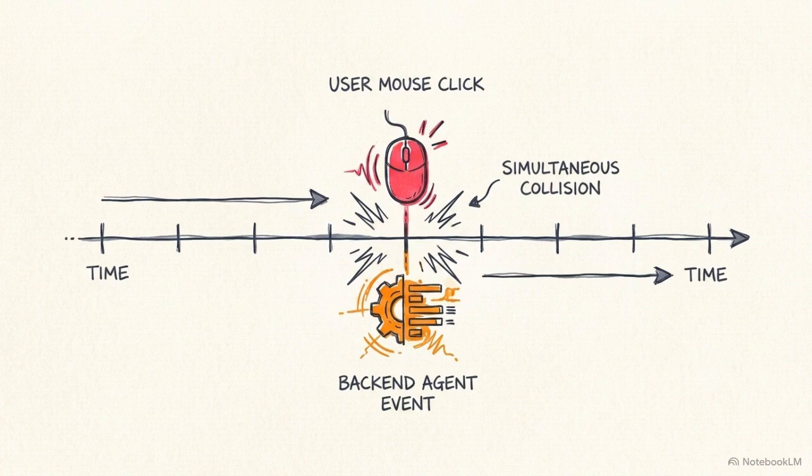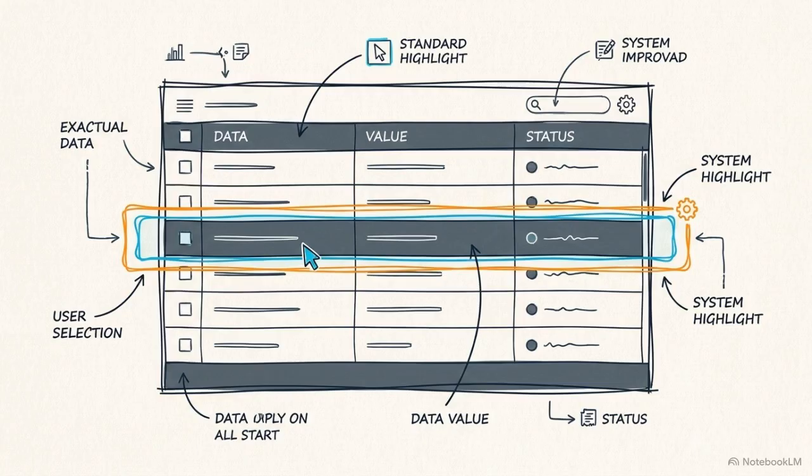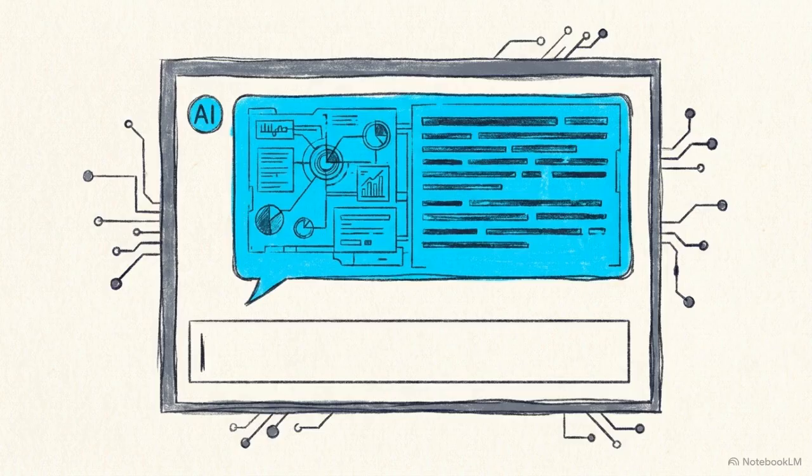If the user edits the UI at the exact same millisecond the backend agent attempts a tool update, the AGUI middleware operates as the traffic controller, automatically resolving the data conflicts. This synchronization ensures the user and the agent operate on the same data structures in real time. The agent can now react to a visual interaction, like a user selecting a chart segment, before a single word is typed into a chat window.